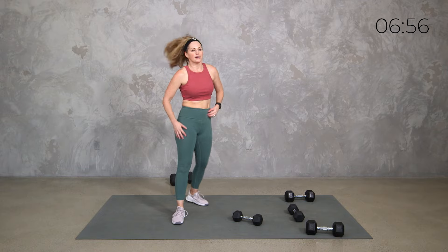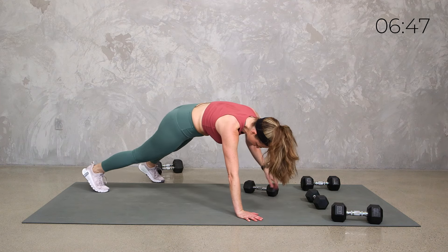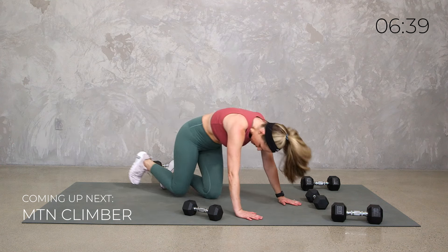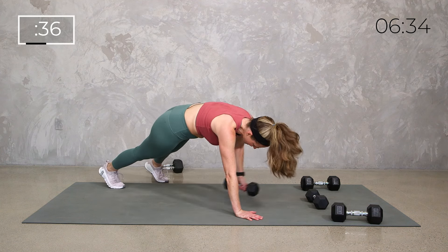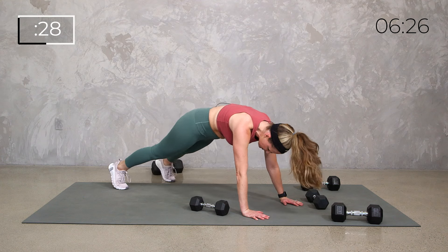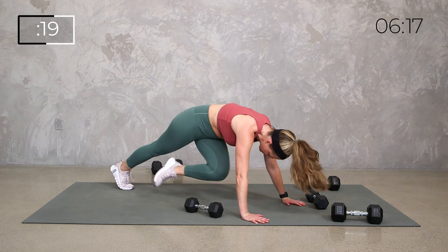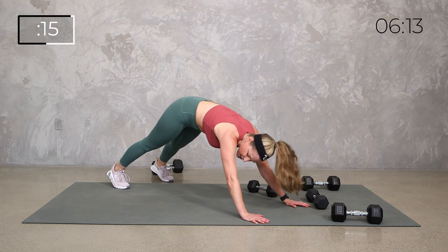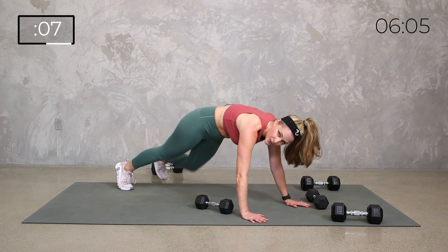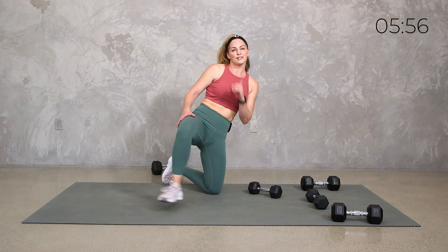We're going to superset with some mountain climber and a pull through. One weight. If you want, you can take this on your knees or you can take it standing. Pull that weight across — the weight is on the side and then you do those knees. Run it or jump it or standing. So you can run it like I'm doing or just take those knees across, but make sure that weight is cleared. As we get tired, be aware those hips want to shift back or shift high — let's keep them forward and low and strong.